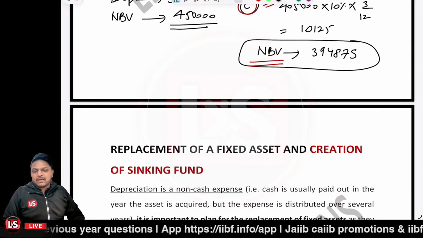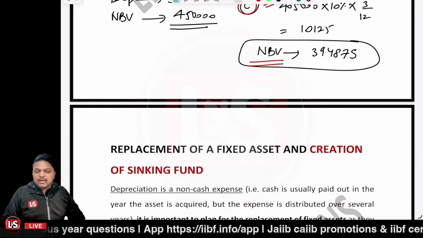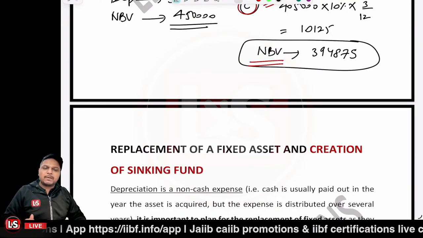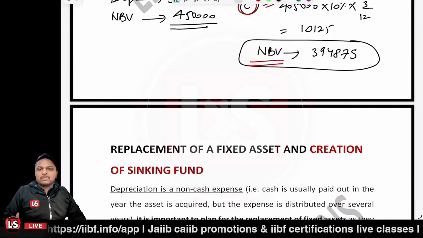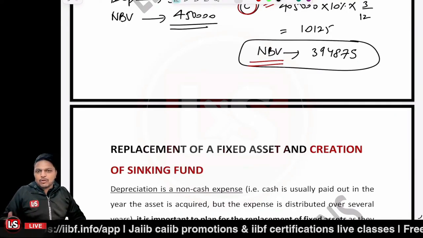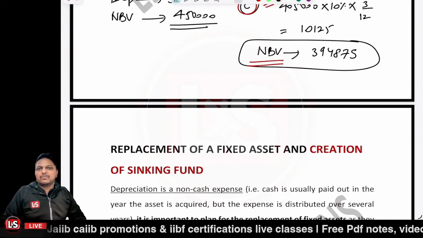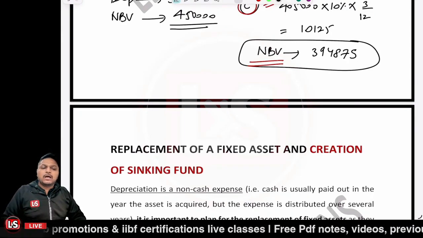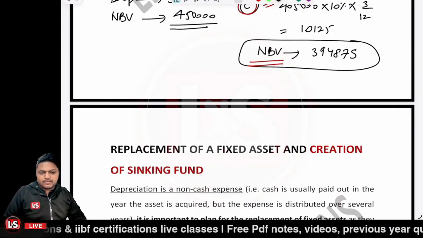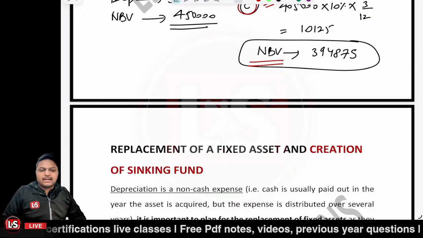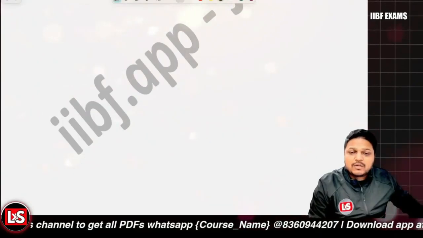So if I'm charging a depreciation of, let's say, rupees 10,000 per year, I'm to keep aside, being an owner, that particular amount, because after some time definitely I am to replace the particular asset. That's the main thing related to it. And that will be all about this video.